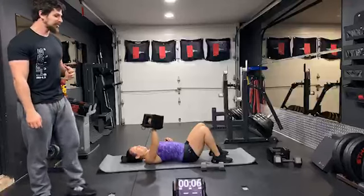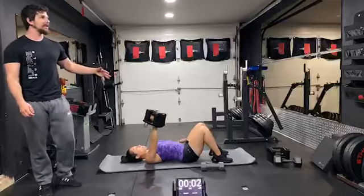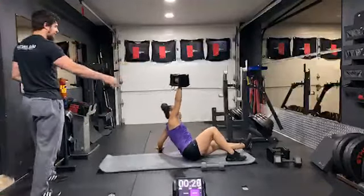After this, we're going to 30 seconds of our half sit-ups. So straighten that left leg out, plant that left arm on the ground, and we are sitting up and right back down.